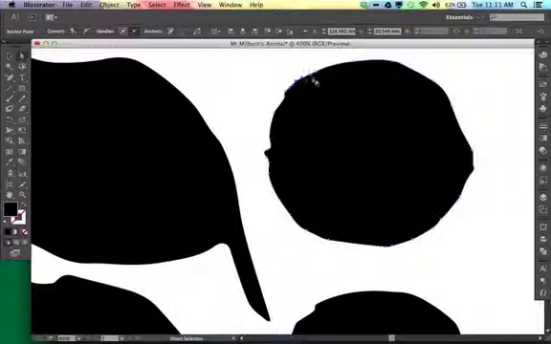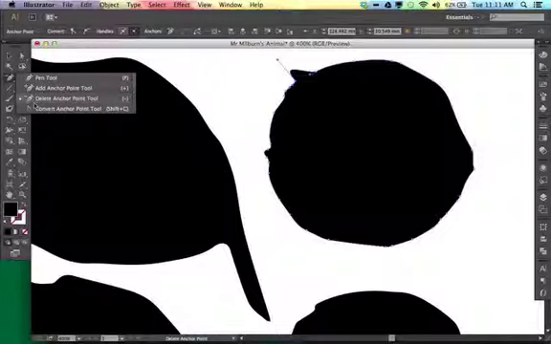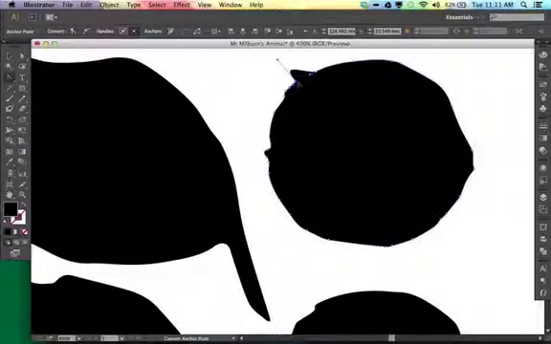In fact, we can move the handle to describe the curve. We can move the anchor to change the route of the curve. Or we can do what we did before, which is to remove the handles through the convert anchor point. The problem with that is it turns it from a curve to a corner.